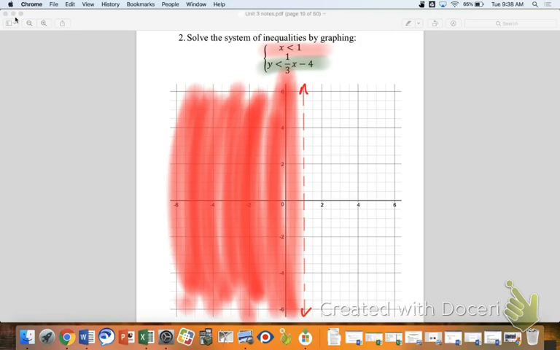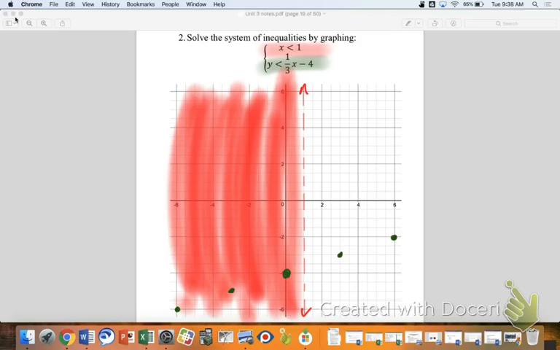What do you guys think the y-intercept is? 0, -4. Right there. Victoria, what is the slope? 1/3. Okay, so we're going to go up 1, right 3. Up 1, right 3. Up 1, right 3. Down over here. Oh, I'm doing 1, 1 for both. This will be over there.